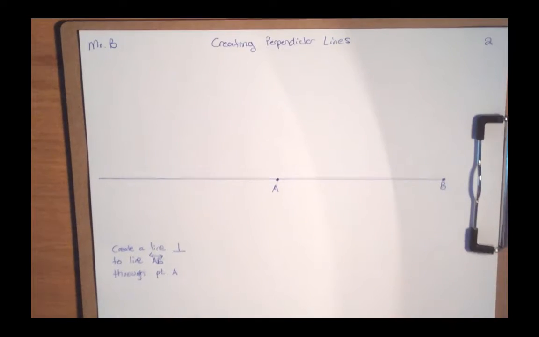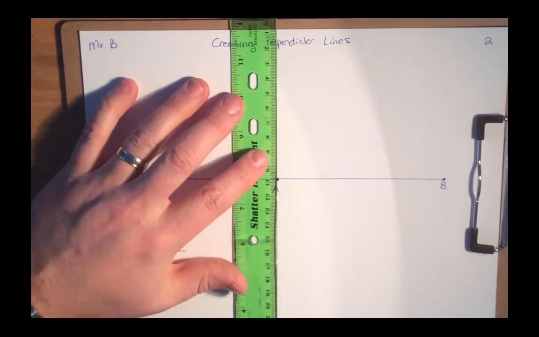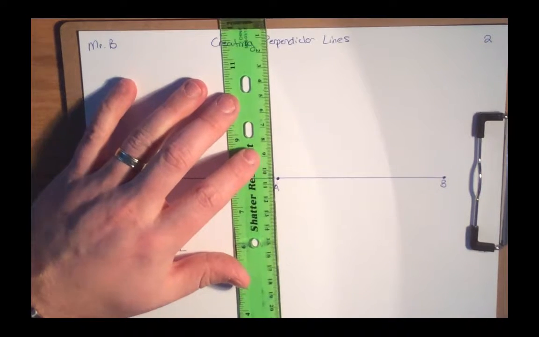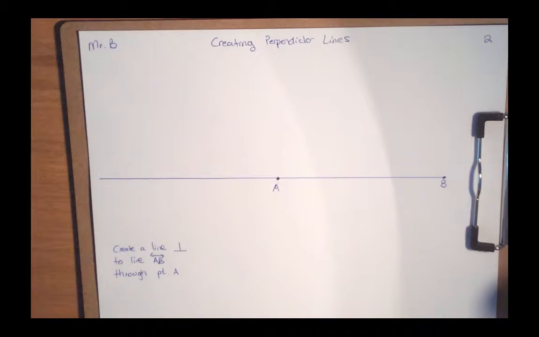If I had tried to draw this freehand, and I'm not going to, I have no guarantee that I won't be off by the slightest degree. So the point of a construction in this regard is that a construction in theory will give us a line that is perfectly perpendicular. And of course, our constructions are only as good as our compasses. The better compass you have, the more accurate or precise your construction will be. These compasses are okay, but they might be a little off.